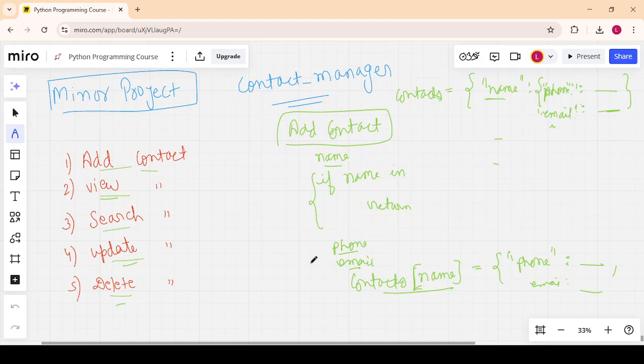In this lecture, I am taking the next project, which is a contact manager. I'm taking a number of projects because it will help you apply the concepts and fundamentals of Python programming. You should know about lists, dictionaries, loops, if-else conditions, variables, user-defined functions, and the break statement.